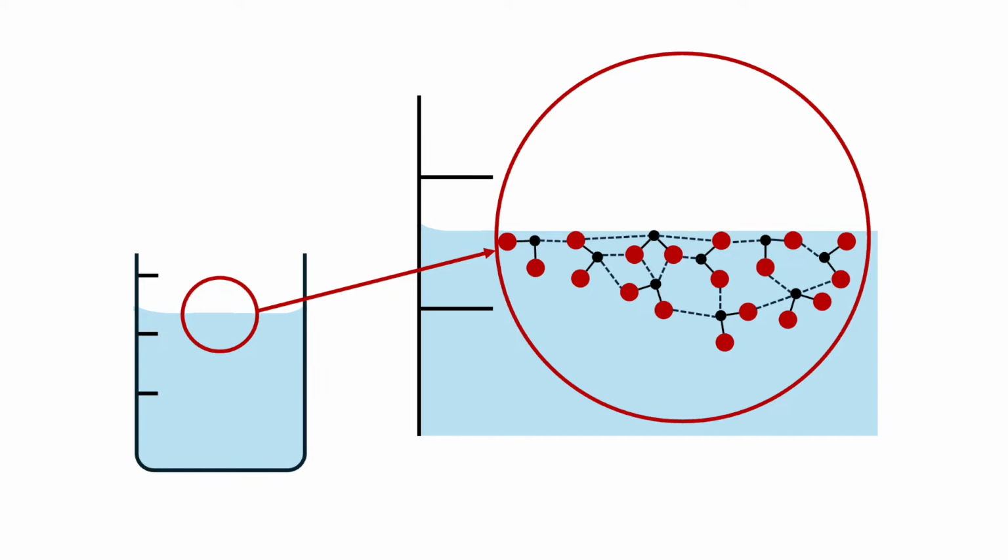Now, let's consider the molecules located right at the surface of our water in a beaker. Below them, and to their left and right, there will be water molecules, which they are attracted to. Above them, however, and assuming our beaker of water is in air, will be molecules of gas, primarily nitrogen, but also oxygen. Being a gas, the molecules in air are way more separated than those in a liquid, and are moving with much greater energy. So there are only very few molecules above our water at the surface. Thus, even if our water molecules at the surface could form attractive interactions with the gas molecules, any interactions would be weak and very short-lived.